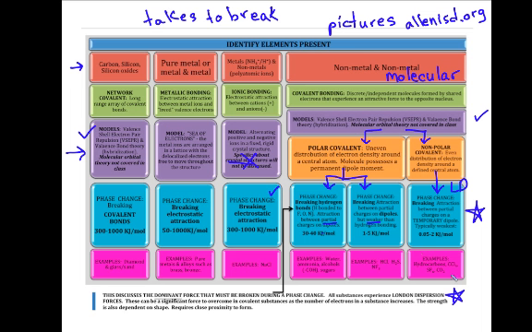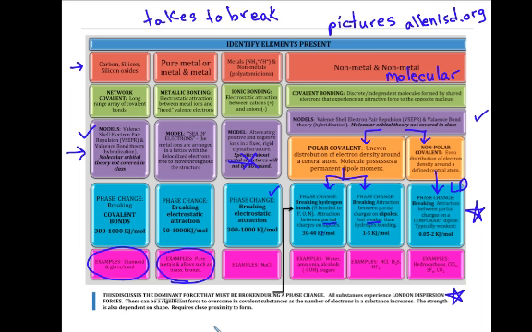this gives you, I think, some good examples as well. I would focus especially on some of these. You need to memorize those classic examples of network covalent because I see them all the time. And we're going to talk a little bit more about alloys in the chapter 7 section of this. Okay, so I would keep this handy because it's going to help you even from day one. I will try to remind you to pull this out for day one as well.